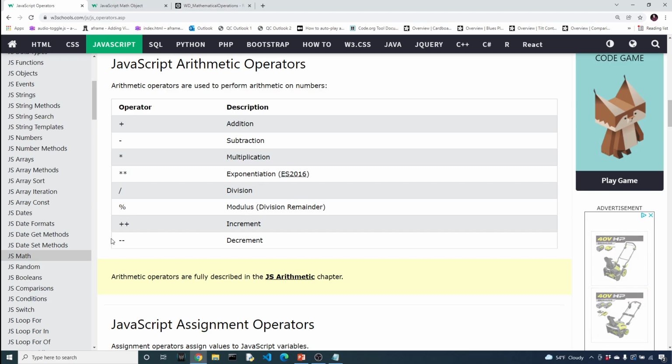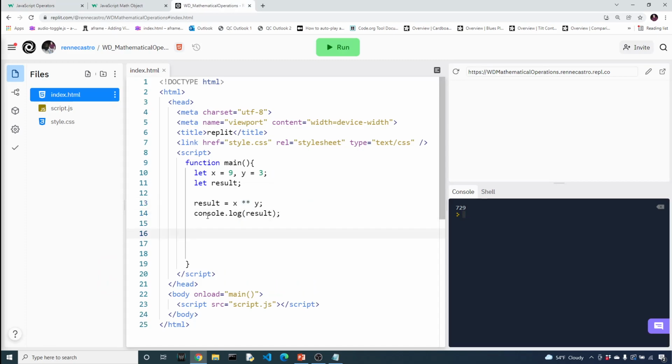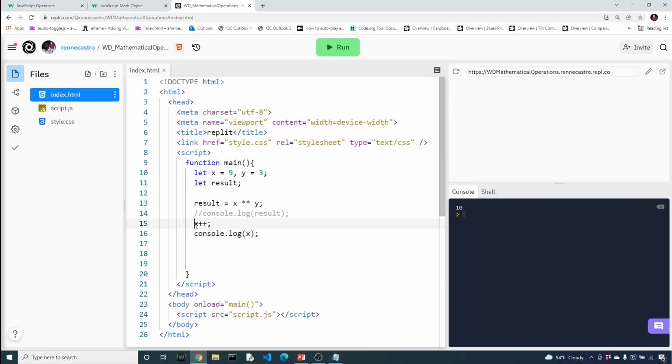The next thing we're going to do is explore these operators, the plus plus, minus minus, as well as something else called shorthand operators. These particular operators are used to manipulate the variables. So let me comment out this console so we don't play around with it. And let's say I simply wanted to increase the value of x by 1. I can do that, and let's simply display the value of x. And there we go. So x started as 9. We increase the value of x by 1. That's what this plus plus means.